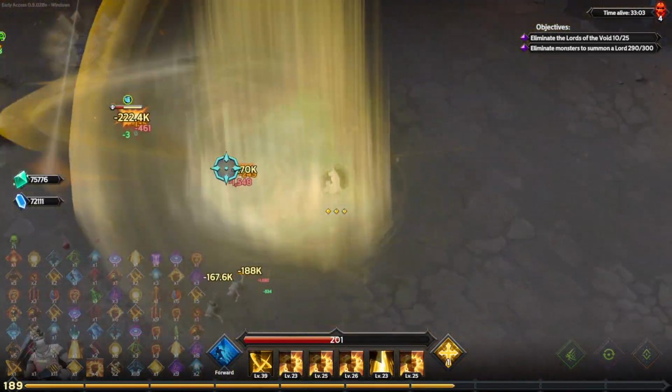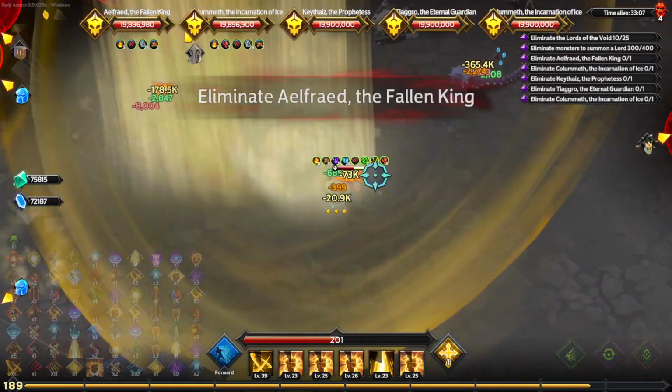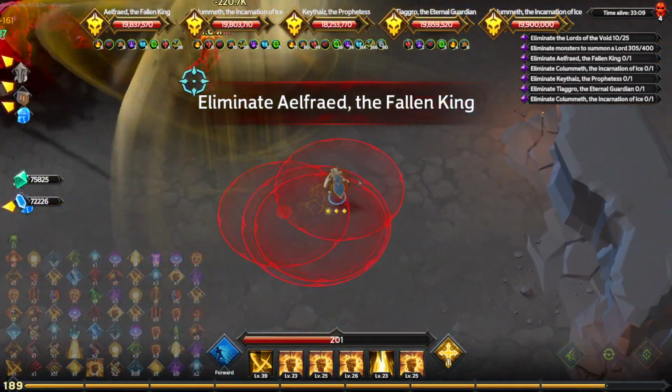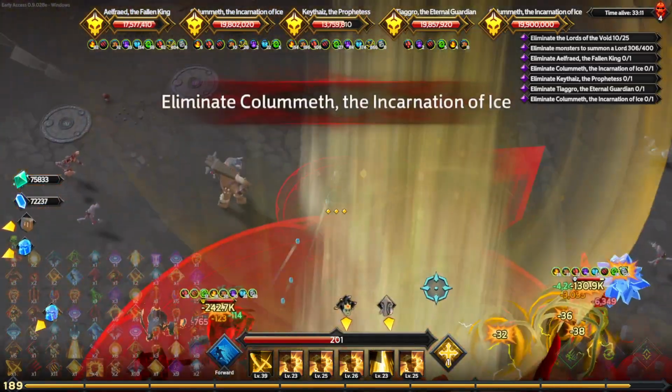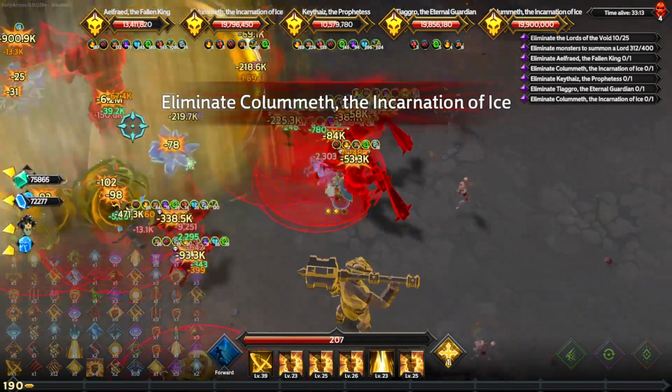Good thing I didn't go for... I think I picked up crit chance at some point. Yeah. But good thing I didn't invest into a single point of crit after that. Because, man, at this point we're just applying so many debuffs. I don't think anything can even survive. I'm gonna go for agility.